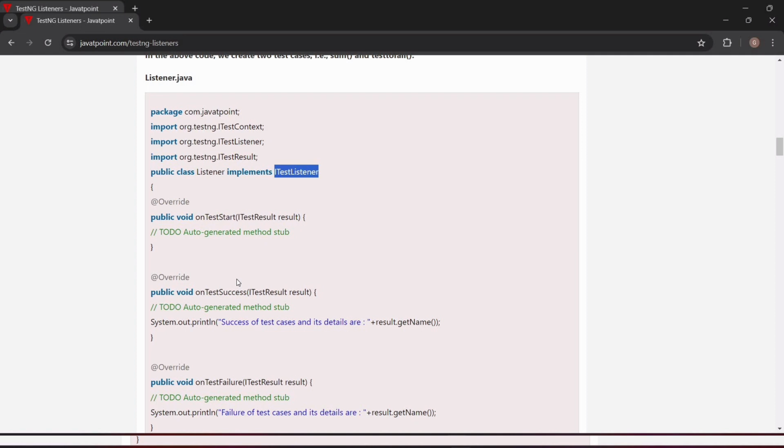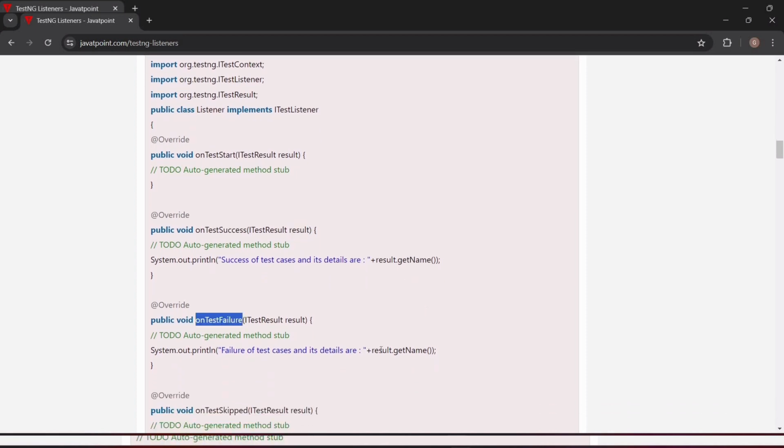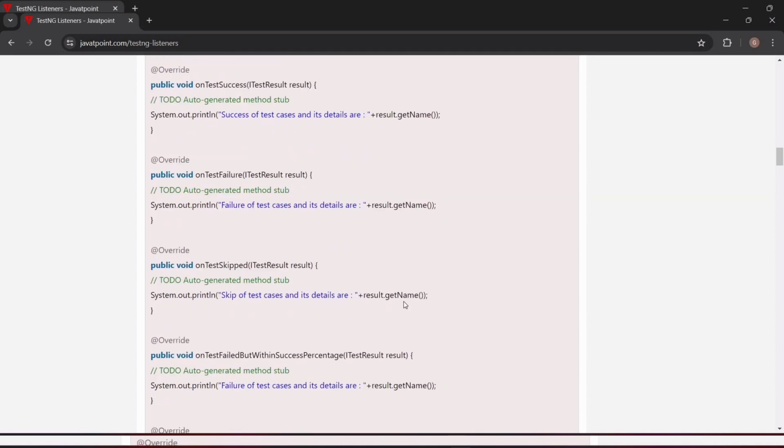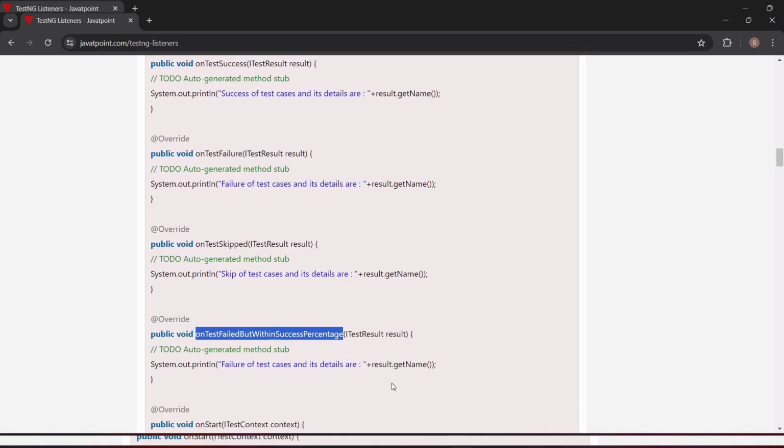So now this is our listener class. onTestStart, onTestSuccess, like that we are printing a simple message, and as the result we have ITestResult, result.getName. On test failure we have result.getName. On test skipped, on test failed within success percentage, the same result.getName.